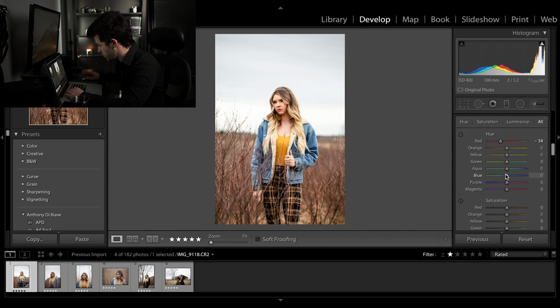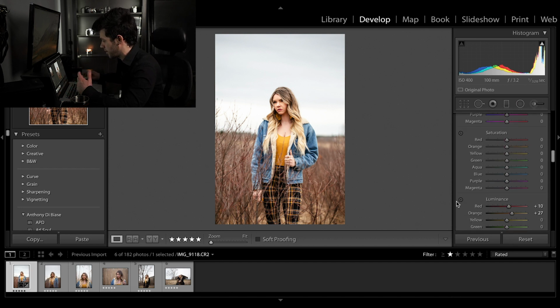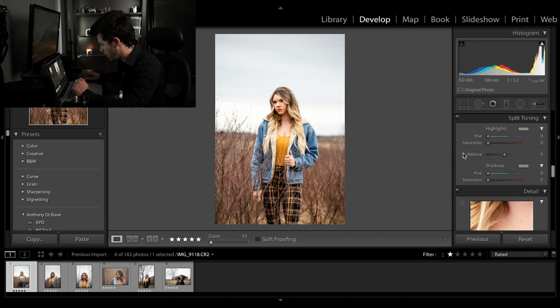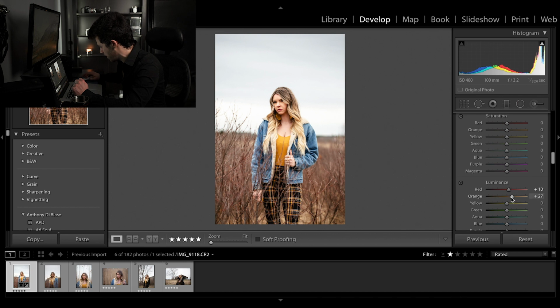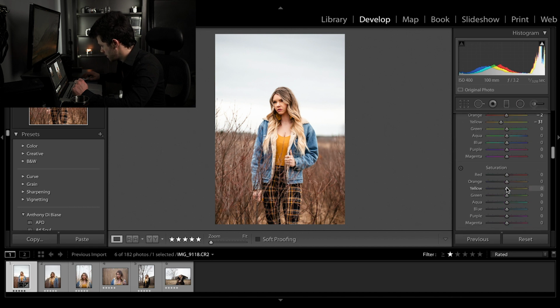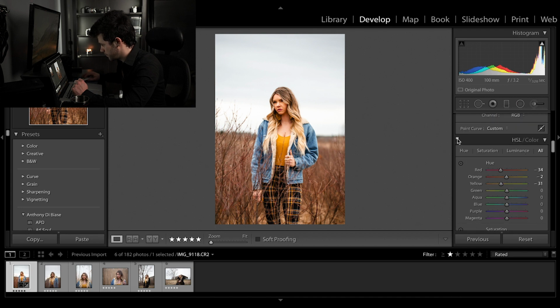So I've essentially really not messed around with any of this stuff. I'm more so explaining my thought process on adjusting all these things as I go along with editing. The luminance definitely added some punch to the warmer tones, but I don't know if I want it that punchy, so awesome. Cool, I think that looks good. Can have that yellow match the orange tones and add a little bit more orange saturation and red saturation. Yellow, cool.